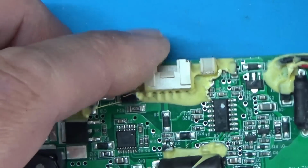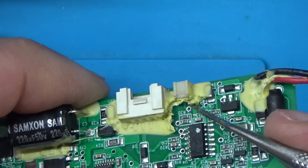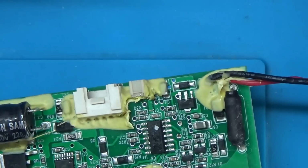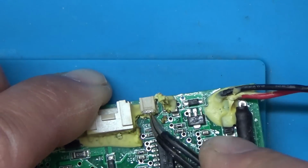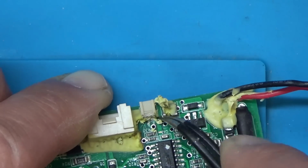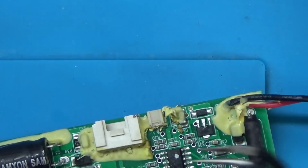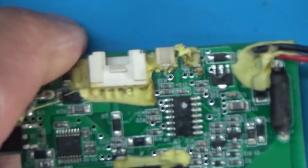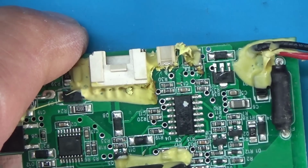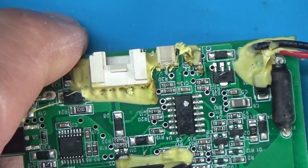Alright, I think I'll have to put a little more heat on it now. I'm just going to try and get my tweezers. Right, so it looks like that pin goes to that there, and it does go through a resistor. Come on camera, focus. Yeah, so it looks like it goes through a 330 ohm pull-up.